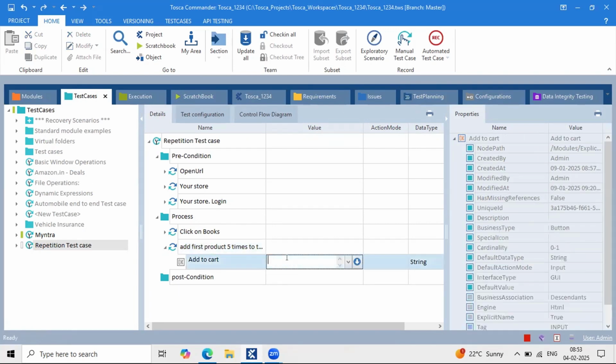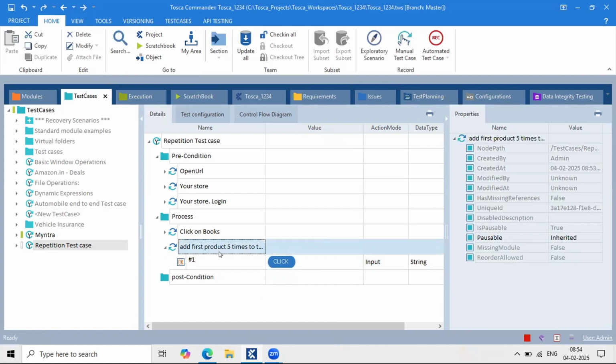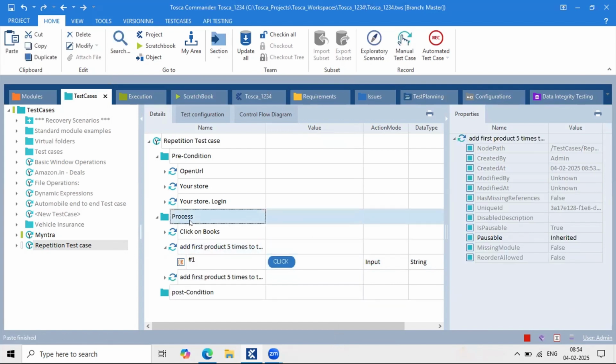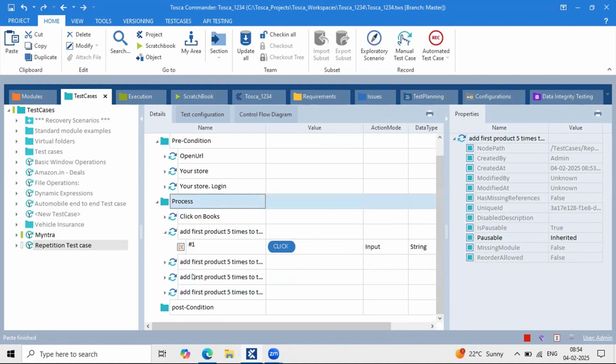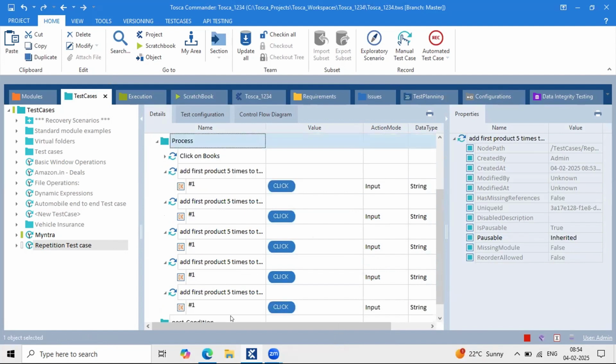If I perform a click operation here, how many times does it do a click operation? Only one time. If I want one more time, can I copy this step? How many steps have I created here? Fine, 4. I think of one more step. Is this the recommended approach? I just want to run only this particular test step 5 times. Are you getting my points?